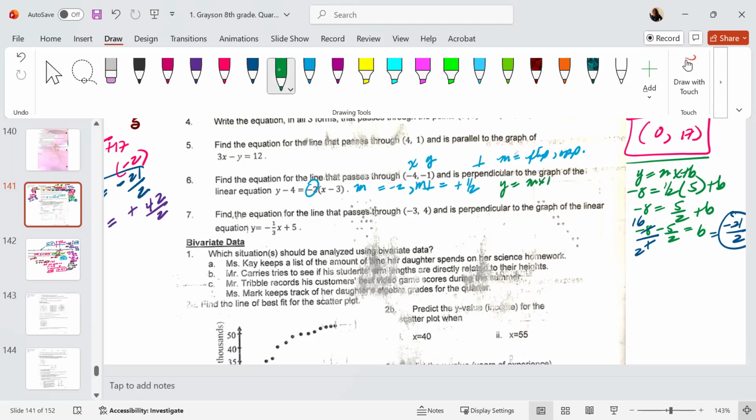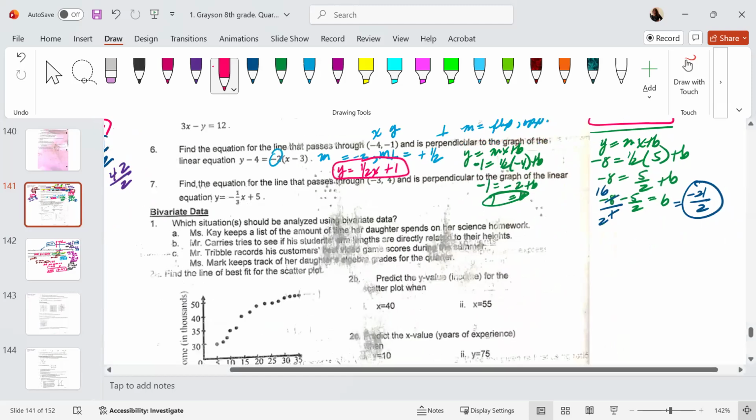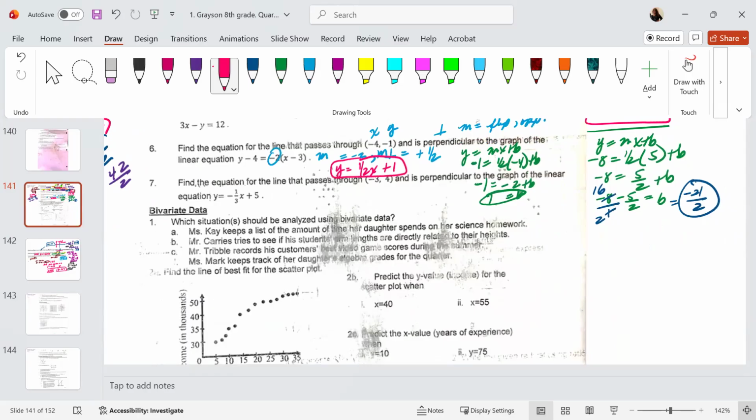So then here we go. Y equals mx plus b. Y is a negative 1. M is a 1/2. X is a negative 4 plus b. Negative 1 equals half of negative 4, which is a negative 2 plus b. B equals 1, right? So your equation is y is equal to 1 over 2x plus 1. And that's your equation. You ready to move on? Or not yet? If not yet, that's fine. Just take your time.